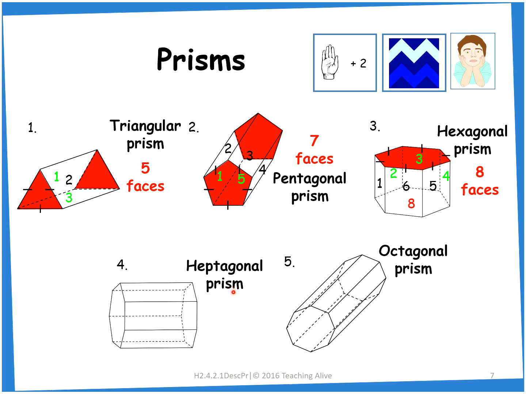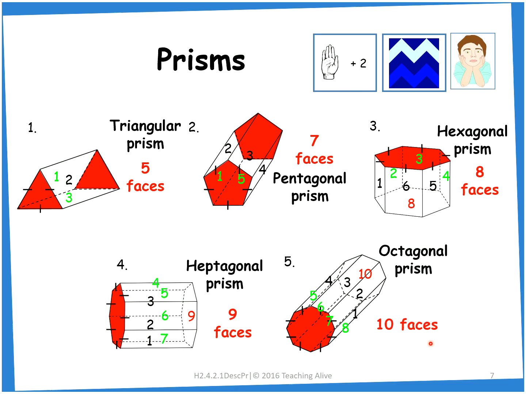And number 4, our heptagonal prism. Let's put in our front face shape and look at its sides. It's a heptagon, and a heptagon has got 7 sides. We'll put in the rest of our faces just in case you want to count, but I'm going to use my pattern. So we said 7 sides for our heptagon, add 2 gives 9, so 9 faces. Number 5, our octagonal prism. My front face shape sides is an octagon, and an octagon has got 8 sides, and we can add 2. I'll add in the numbers, the faces, just in case you want to count, but 8 add 2 gives 10, and we have 10 faces.